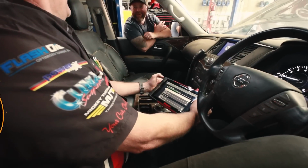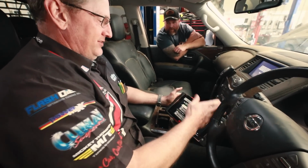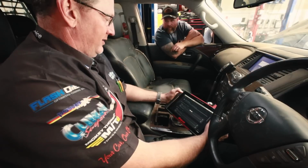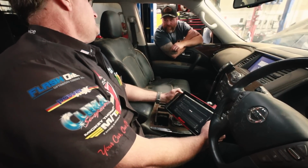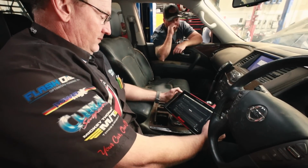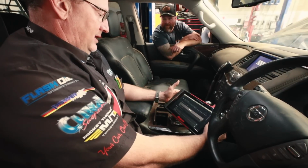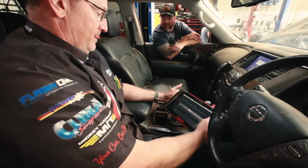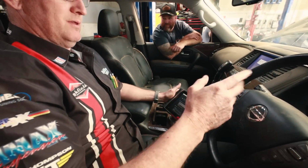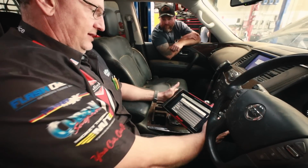Just stupid stuff, really. Nah, look, because these things are so, I'm going to say sensitive, but because they can measure everything pretty quickly and accurately, they'll log a code in a heartbeat. Well, would have logged codes once it did the front rack and everything. Yeah, once all that stuff broke. And then it was going in and out of the transmission, it was being a bit weird. So we've got trans codes, engine codes, and body control codes in there. What I'm going to do is clear them. Once we get everything finished, we'll take it for a drive and just make sure everything's okay. And we can start again.